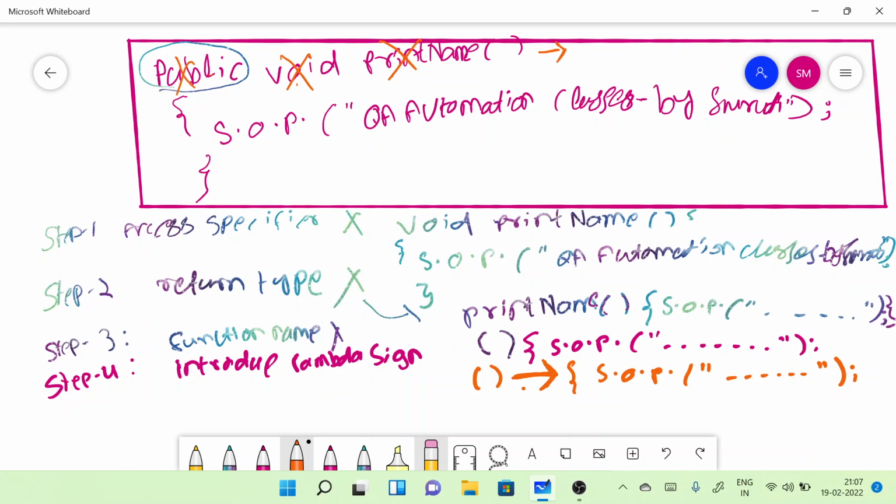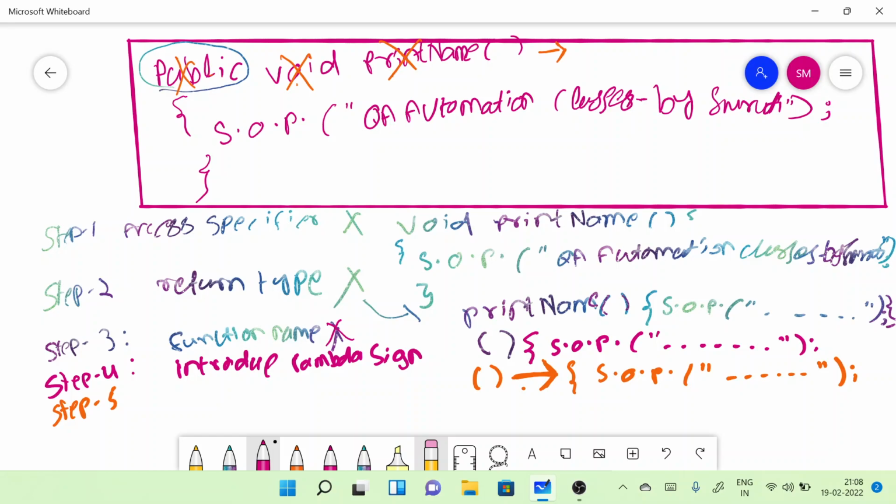So now step 5. What we are going to do in step 5? Step 5 is saying, assign it to a variable so that we can refer or call it, right? Why do we need a variable for the assignment? Since you don't have any name here, right? Suppose this function is doing some operation, but how are you going to call it? You have to call something by its name. Since we got rid of the function name in step 3, how are you going to refer to it? So you have to assign it to a variable name.